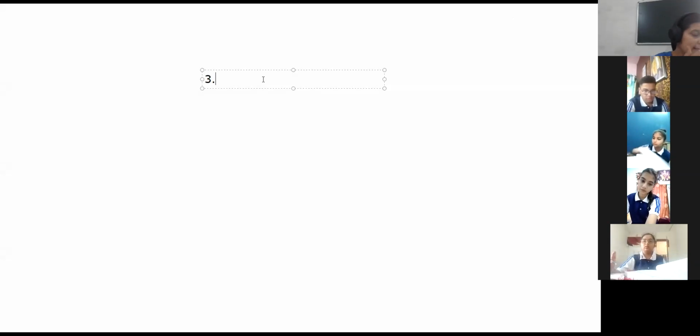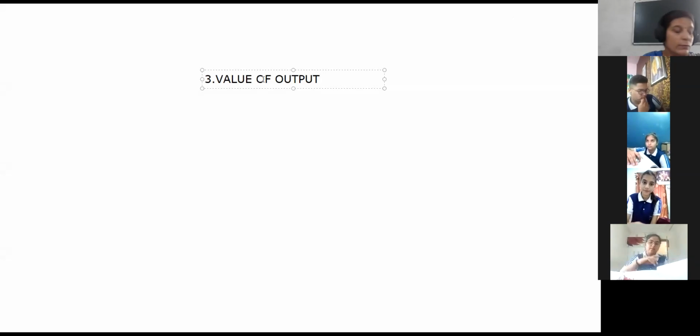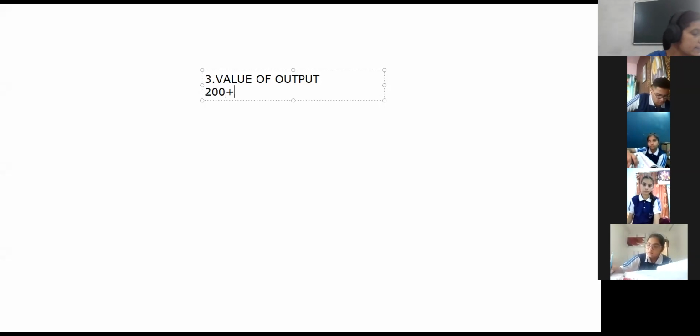So first of all, it is given the purchase of machinery, sales. Okay, so first of all we will start how to write it. First we will need value of output, which is not given directly; sales is given over here. We have to calculate it by adding sales and change in stock. Okay, change in stock is given as 10, so it will be 200 plus 10. Okay, it will come out as 210. This is our value of output.